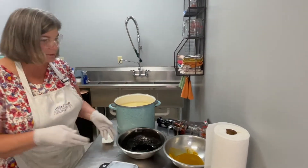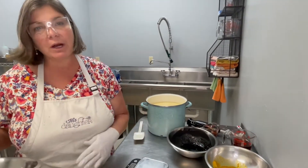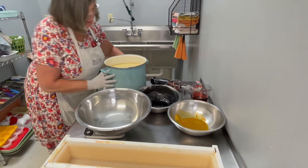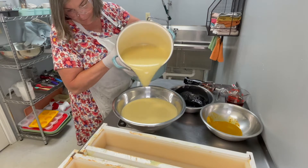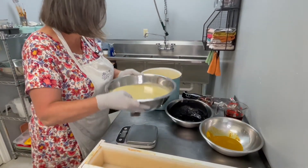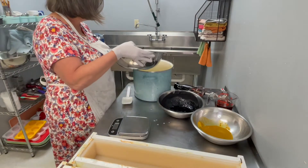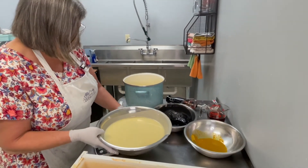Since we're doing two different kinds of soaps, we're going to do our patchouli first. There's about a hundred ounces in each bar, so I'm going to measure out my soap at a hundred ounces. Tare it to zero and we're going to pour it in ever so slowly. It's a little bit over — I definitely want to be more precise. Okay, that's good, so we're going to move that away.